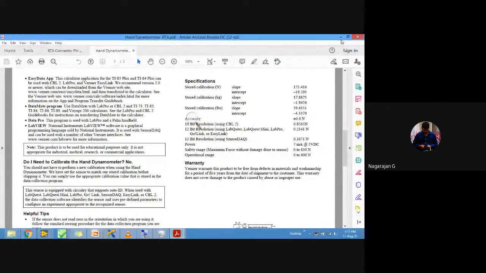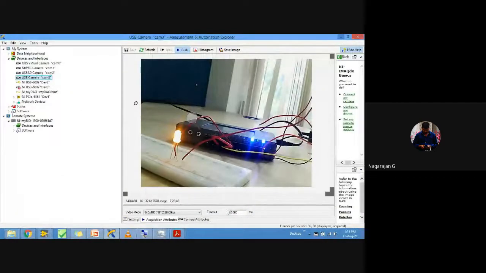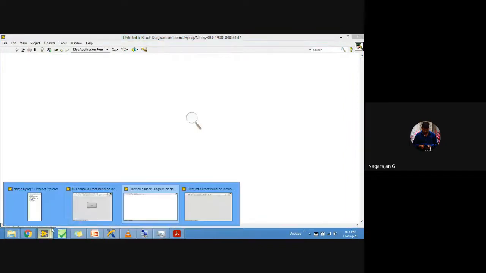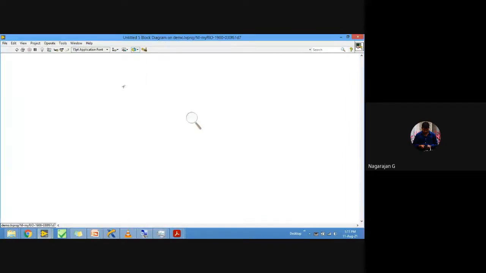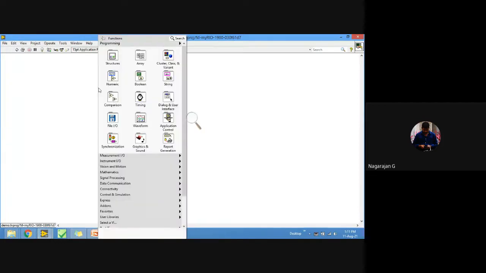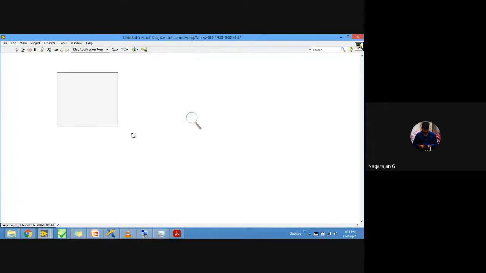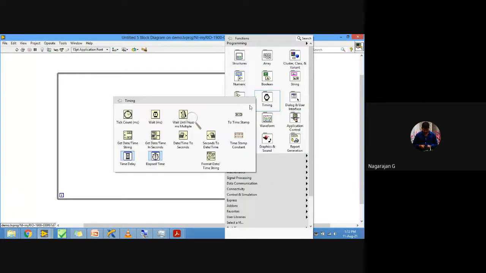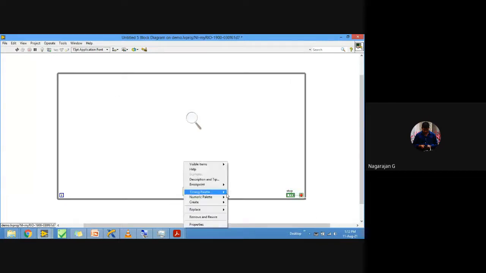Fine. So this is the data sheet of the hand dynamometer. The next step is to develop the logic here. So the myRIO demo, I'll close it now. Now we have to run the program continuously, so we need to use a while loop. I'll place a loop, create a control, and then we have to create a delay function, Wait ms, with a constant of 100 millisecond delay. First I'll show how to measure this information from the hand dynamometer.